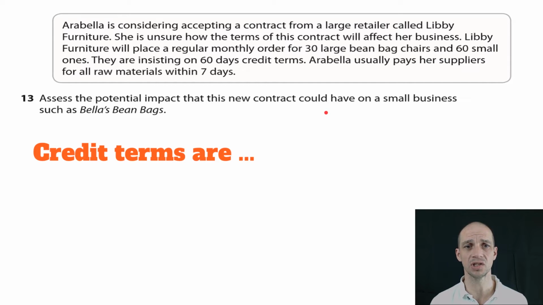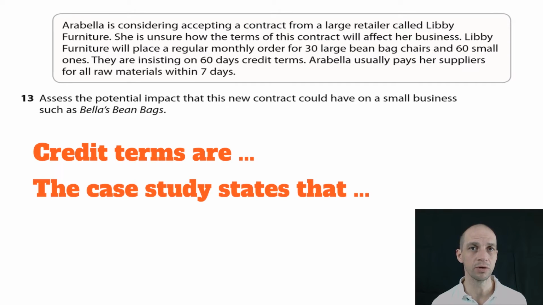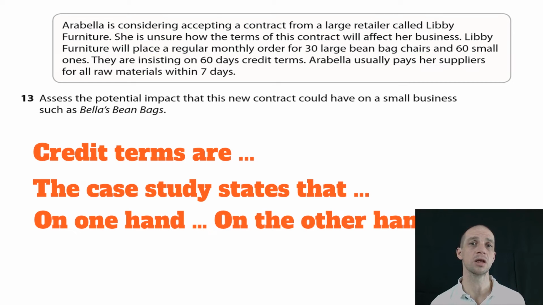Right, so this is slightly more difficult to get going on, perhaps, this question, because there isn't a definitive term highlighted in the question. However, when you actually go through this case study information, we can see that we've got that key term there, credit terms, and so you can get started by defining that. And then focus in on what the case study is telling you. Use these figures. These figures are really nice and straightforward to actually utilize in your answers. And once again, you can then focus on what the benefits of this scenario might be, but what the downsides are really likely to be.